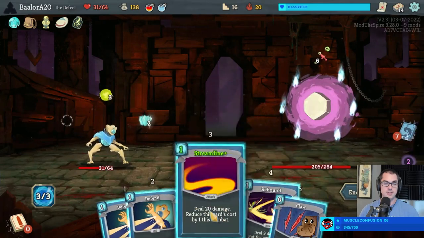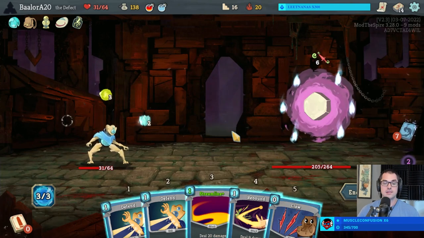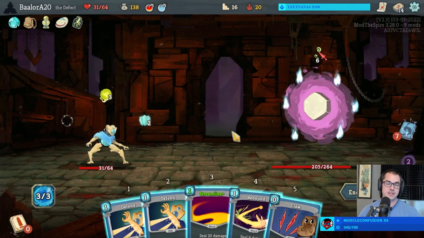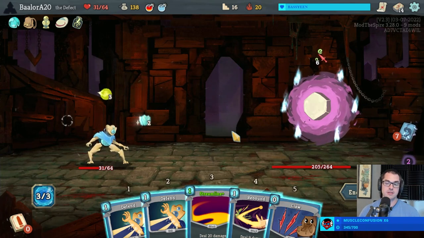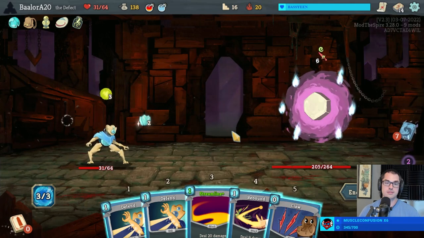Although, is Claw actually more damage than Streamline, one wonders? Not yet it isn't, but by the end of the fight it should be. So is it better to Rebound the Claws? So confusing.